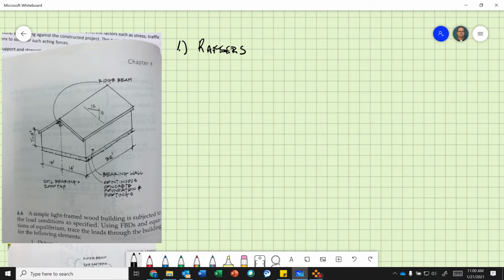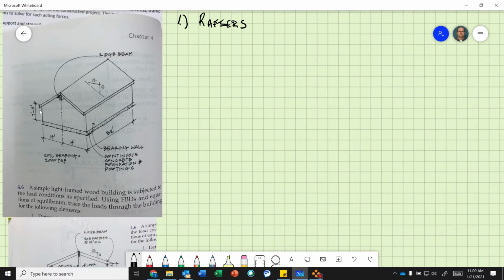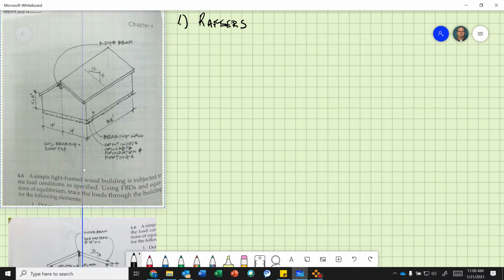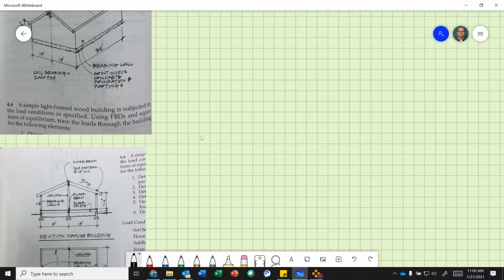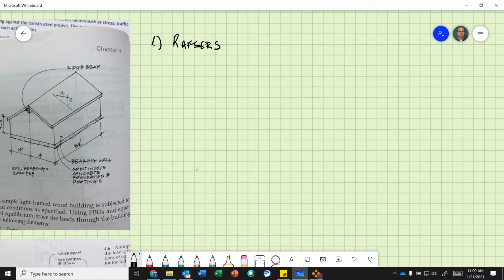So if you look here, I attached the pictures in this whiteboard to help you. Here we have our roofs, or our rafters. We have a 5/12 pitch. Here's our rafter. It's a 5/12 pitch, and they are 16 inches on center. So the first thing you want to do is draw a free body diagram. Instead of drawing it at an angle, and I'll explain why this is.